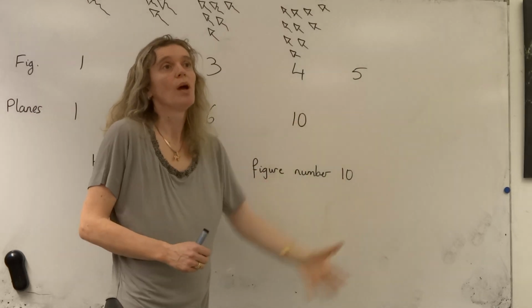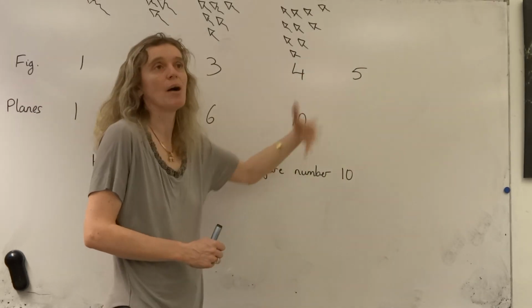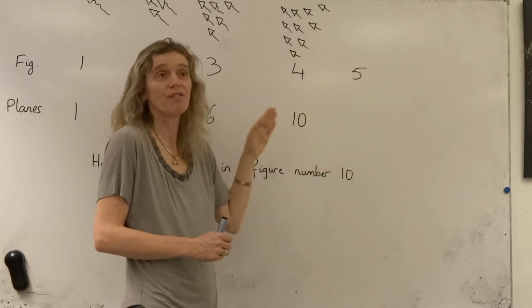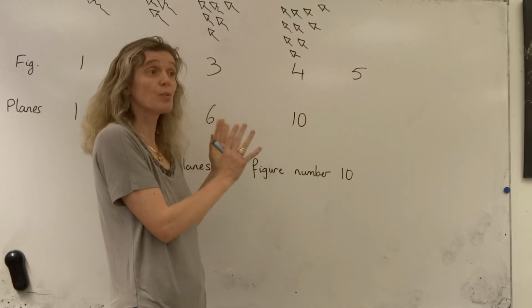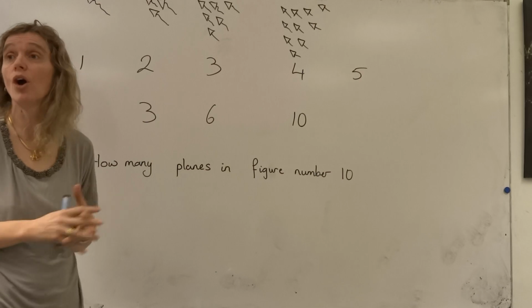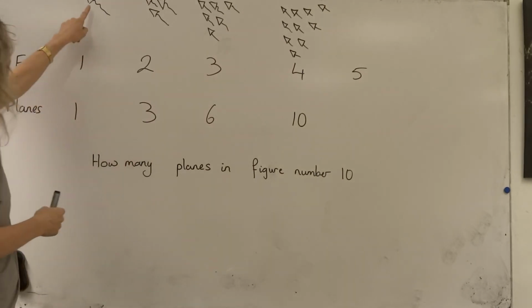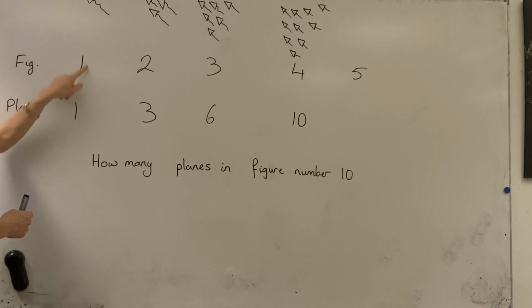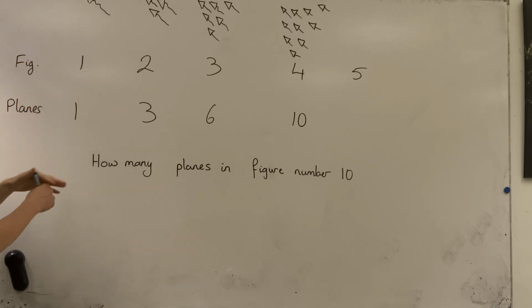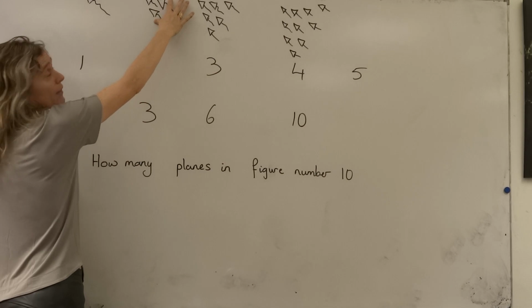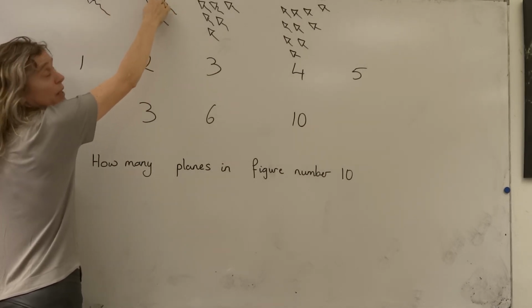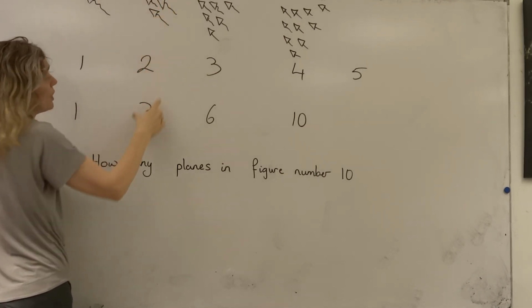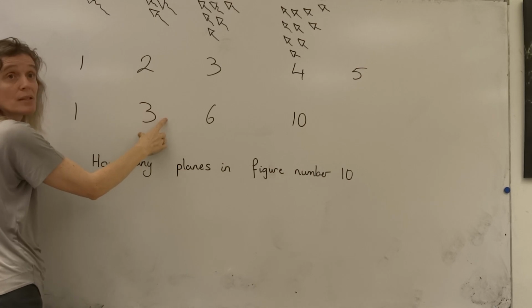And then they asked you, if this was figure 4, how many planes would there be if there were 5 rows at the back? The easiest way to do this one is just to make your own table. So if there'd been 1 row at the back, there'd have been 1 plane in it. If there'd been 2 planes at the back, there'd still have been this one in the front, so this one plus 2 more, a total of 3 planes.